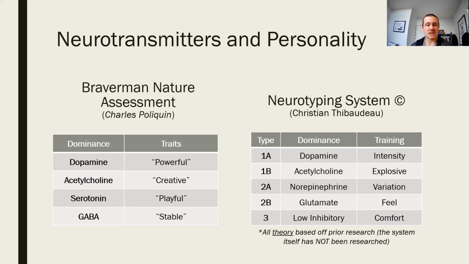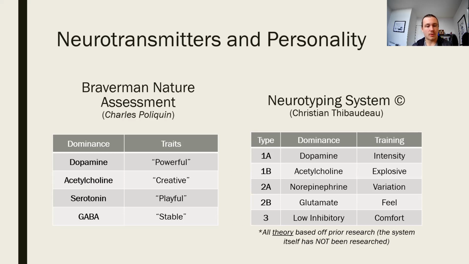Anyways, the Braverman Nature Assessment was developed by Dr. Eric Braverman. And in the assessment, there's both a dominance and a deficiency section. So basically, it's true or false questions, and based off the results, it associates you with a neurotransmitter dominance, as well as finding any potential deficiencies. So Braverman, after reading his book, it seems like it was typically used for patients dealing with, say, psychological issues such as depression or anxiety. And he would try to find these dominances as well as deficiencies to prescribe certain nutritional protocols or change different pharmaceuticals to suit the individual needs and to balance out the neurotransmitters.